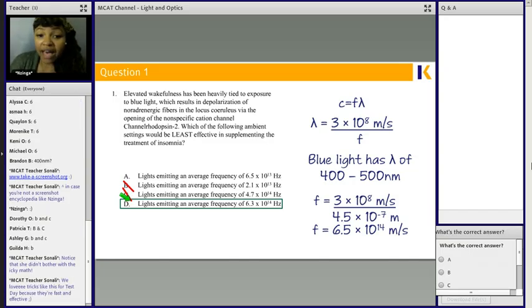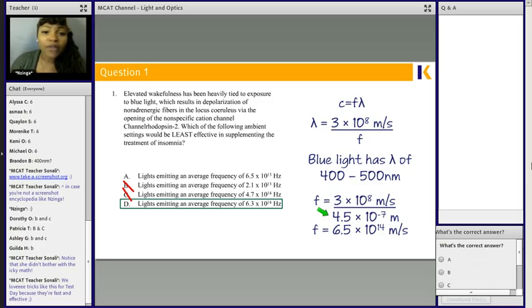Okay. So with that, let's take a look at our second learning goal so that we can make sure that we understand what's going on with these diagrams. And by the way, one of the things that you'll note here is that blue light has a wavelength of 400 to 500 nanometers. So we just kind of picked a value in the middle. So we said, well, let's do approximately 450 nanometers. So this isn't subtraction. It has a wavelength of 400 to 500 nanometers, and we picked 450 as a nice average that we're going to be looking at.